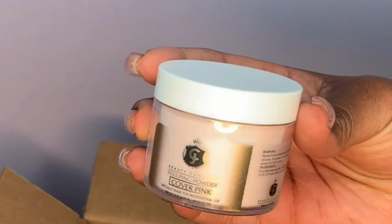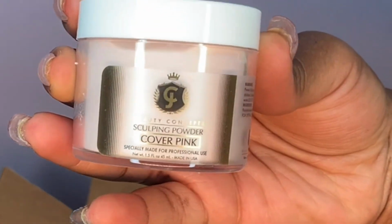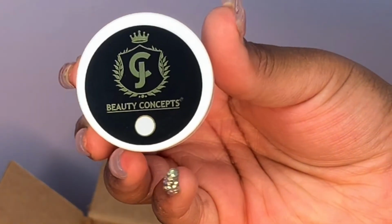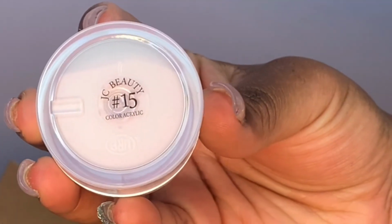Now moving on to JC Concepts. This is their Cover Pink. I have used this already. I will say it's not very pigmented. It's like a light pinkish color. Next up we have the JC Beauty Concepts. What color is that? That is the color number 15.